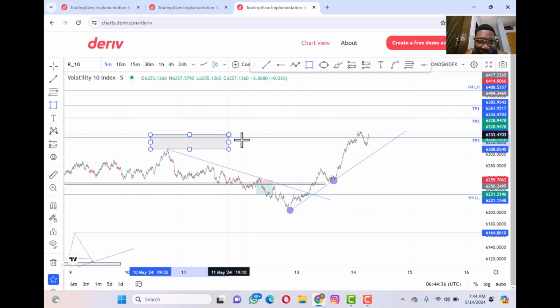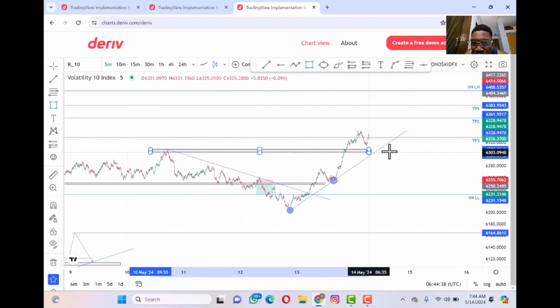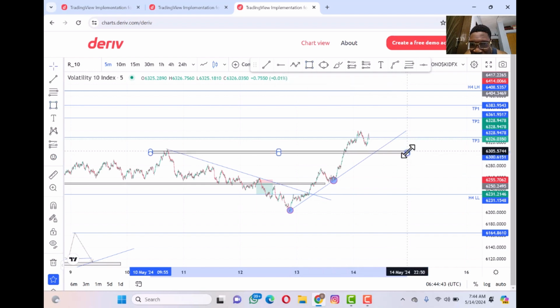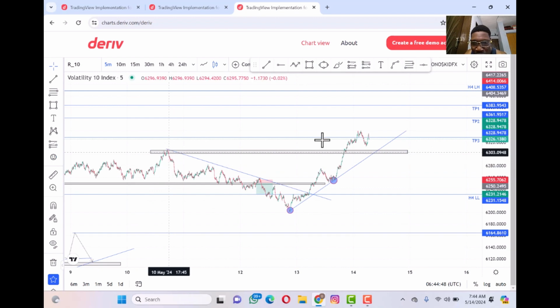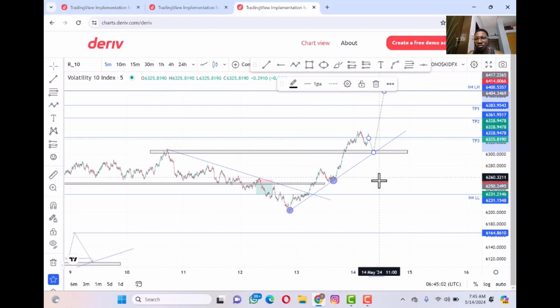Does it align with a particular zone in the past? You can see right now that it's actually aligned with the zone that you are seeing here. So this is the first reaction. This is the second reaction. So we wait for the price to properly tap into this particular point to create that third touch on the market, and we'll ride it all the way up again. So this is the perfect way you can apply your trend line strategy.